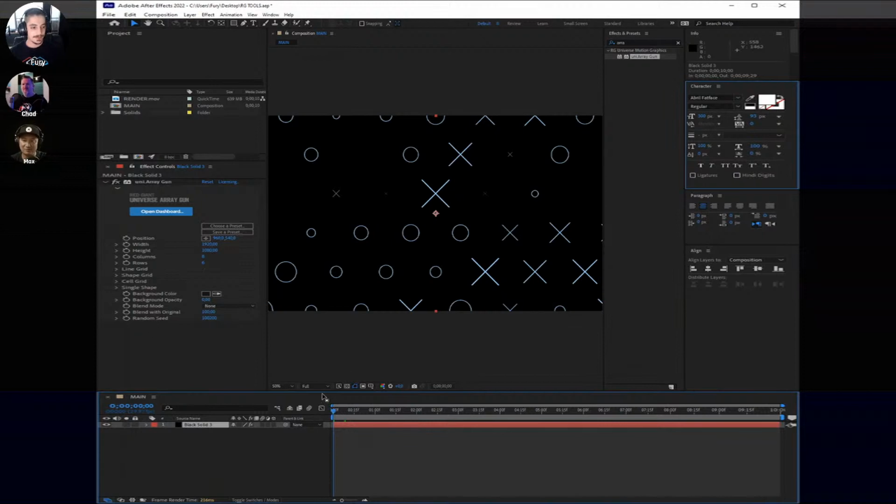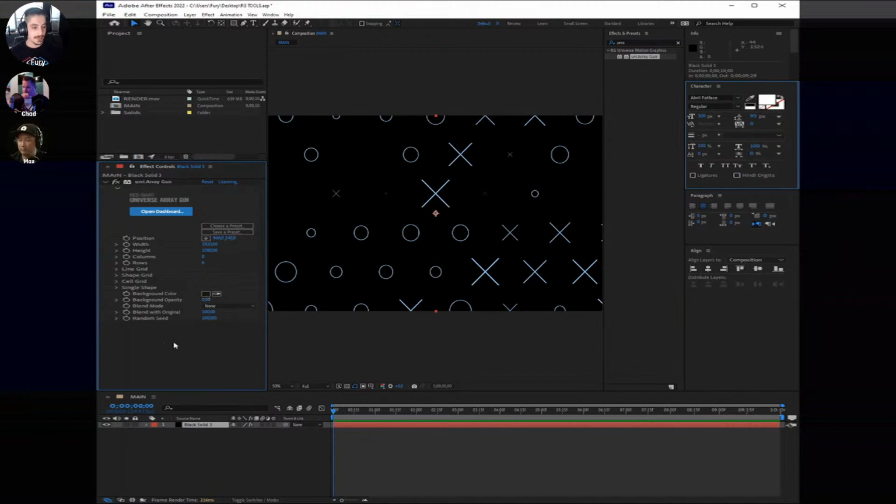And there are some, like I consider, gems in Universe plugins that you can just simply use for grading and get a good result fast. Right. So what I did so far was just choose a preset. I change the columns, the rows. I bring my background opacity to 0 because I want to use something else for the background.